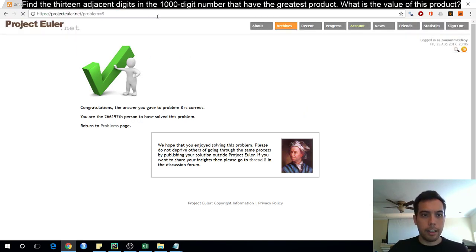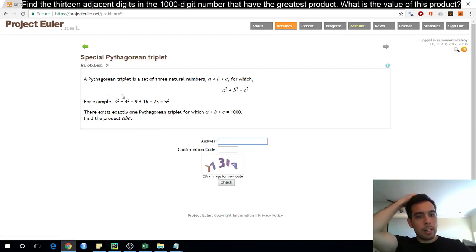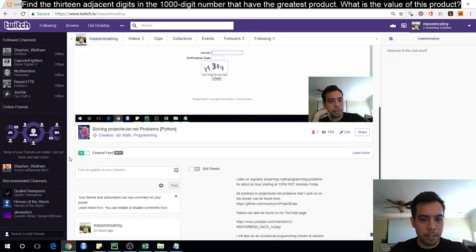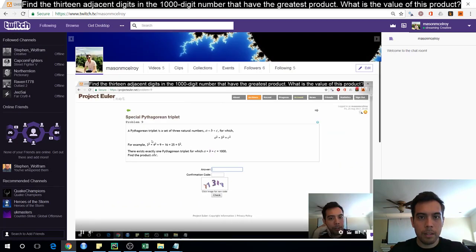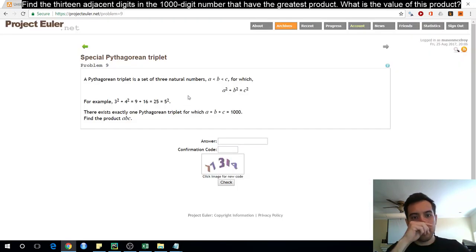Problem 9. A Pythagorean triplet is a set of 3 natural numbers, a, b, and c, such that yada yada yada.